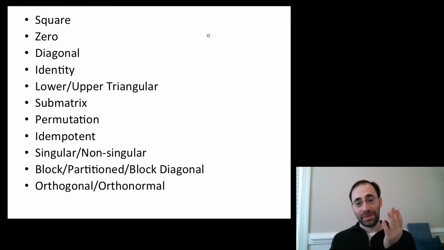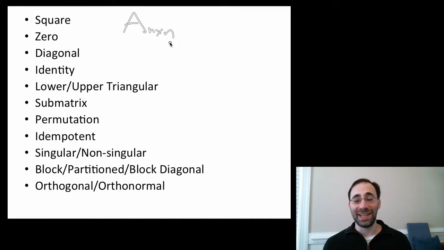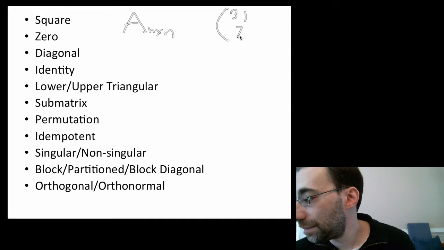Now, why did I put all these terms on the board? Well, the rest of what we're going to talk about in this module are special kinds of matrices that come up a lot. So the first one is a square matrix. A square matrix has the same number of rows and columns. That is all a square matrix is. We care about that because it turns out a lot of the stuff you want to do with matrices like inversion or taking determinants require square matrices, the same number of rows and columns. So they're a very common type of matrix, and you'll see them quite often, but again, all it means is they're the same number of rows and columns. This is a square matrix.